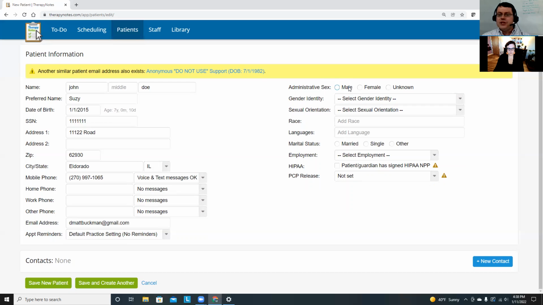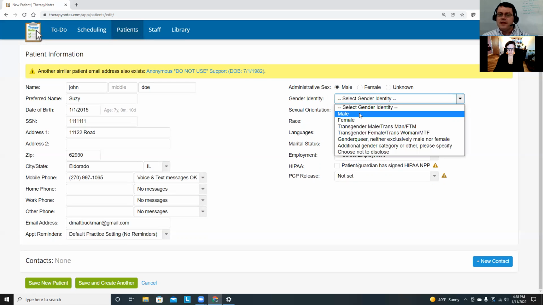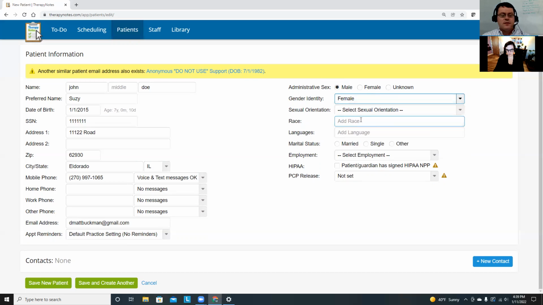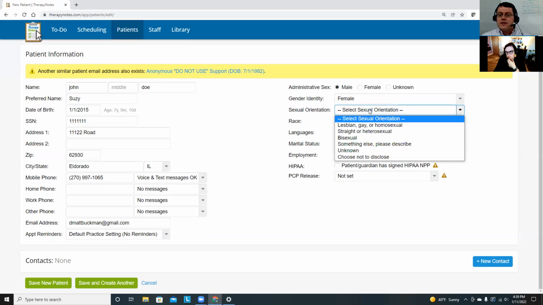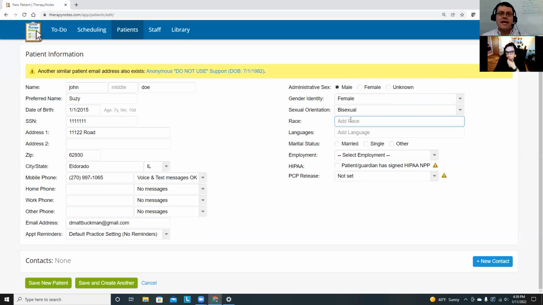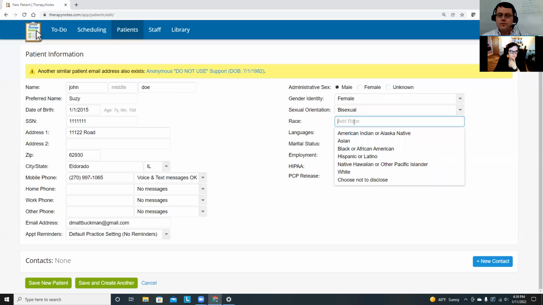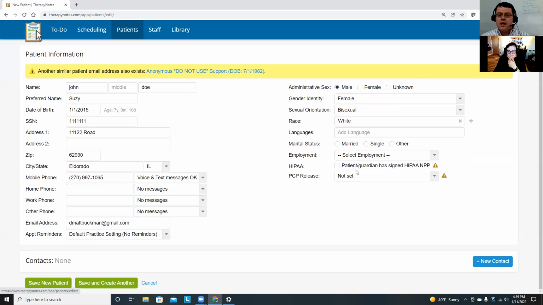The gender, sex, gender, we can select that. What is their gender identity? So we might have the administrative sex and then gender identity. What do they identify as? And so, in this scenario, it might be a transgendered person that identifies maybe male, but identifies as female. Sexual orientation might be something that is also part of this. And so we can ask that individual, how do they identify? And we want to follow whatever that is.